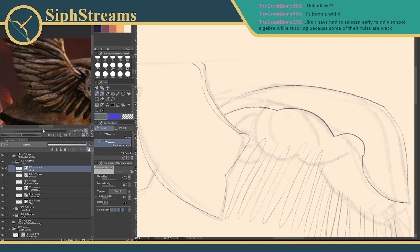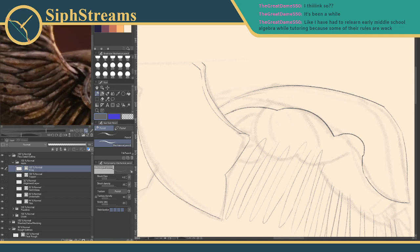Dag nab, they really went with actual, authentic interlocking looking feathers. Now division's in here?